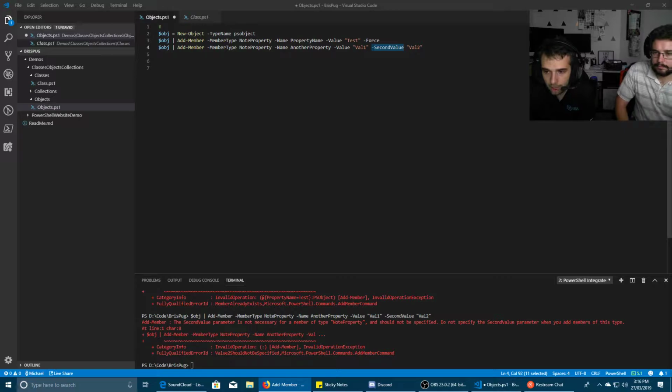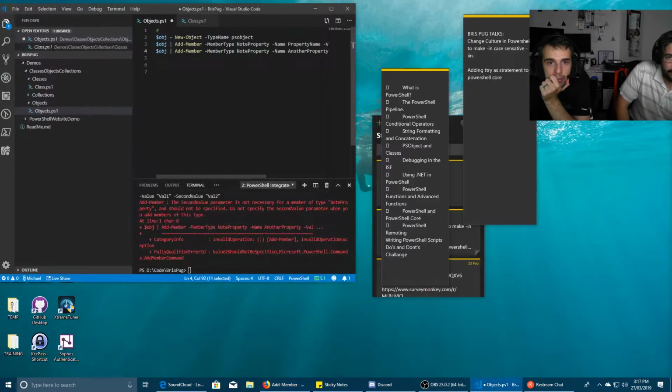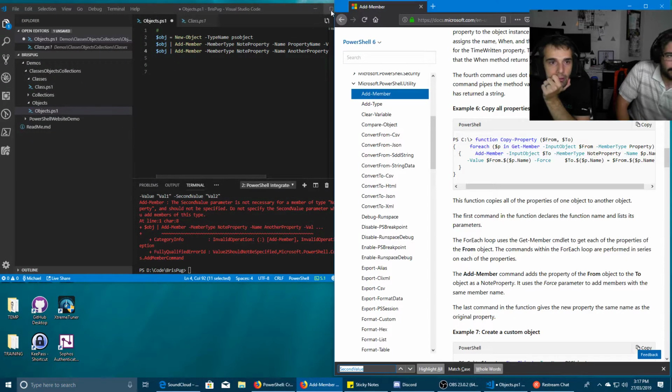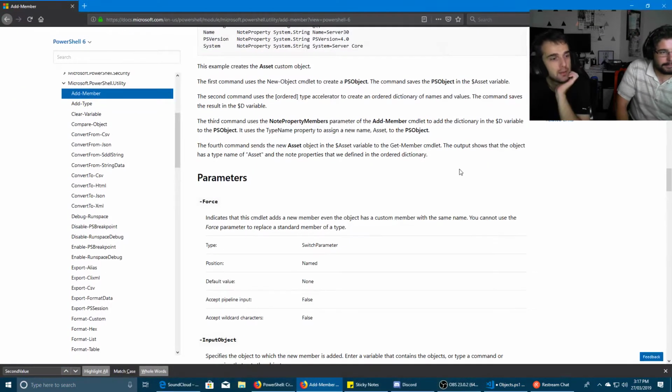So when value is specified in the alias for time written, the second value parameter indicates the value returned from the method should be cast as a string type. Oh, that's cool. Yeah, you can copy all your objects. The fourth command uses the when alias property. Do you want to drag that window over so everyone can see? Yeah, give me 2 secs. I'll just minimize, and then maximize this one.